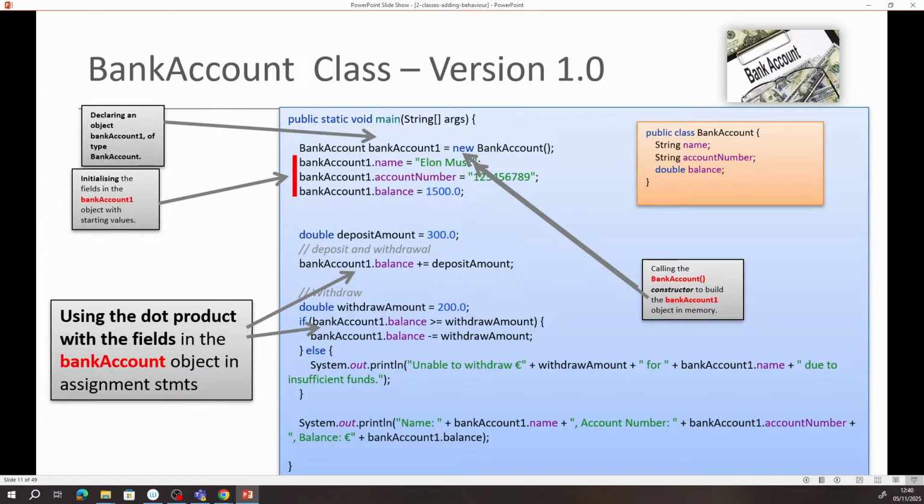So if you're doing this yourself in the exercises, see what happens when you declare the fields as private. Can you see those fields from another class? And if you can't see it, why can't you see it? And how would you fix that? We're going to tell you that you fix it by having public methods. So you'll only be able to access the private fields through a public method. And again, that's coming next week, but it was a really good question and shows that you're really thinking about how we're going to write our classes, how we're going to write our data, how we're going to hide our data, and how we're going to access our data. So it's really good. So this is our version 1.